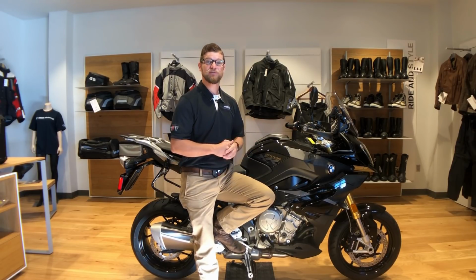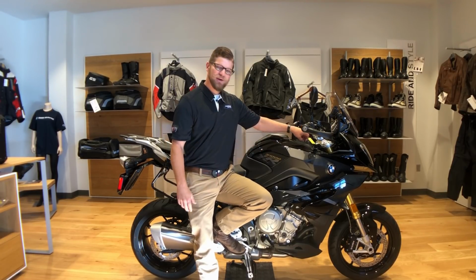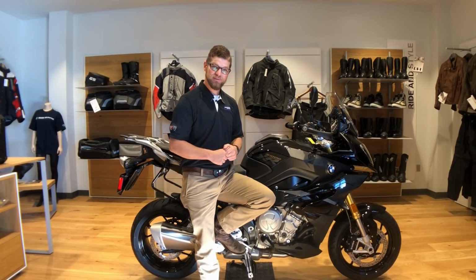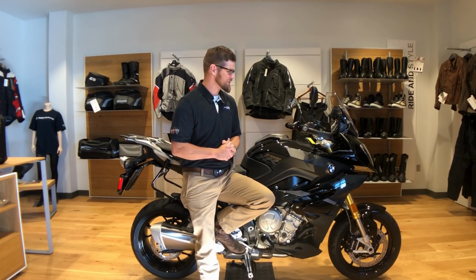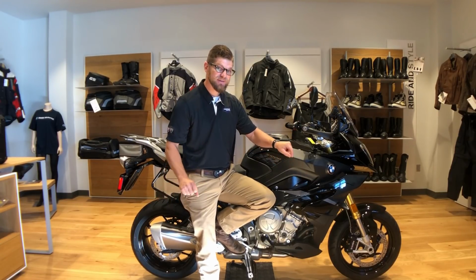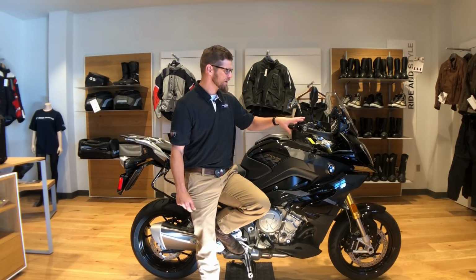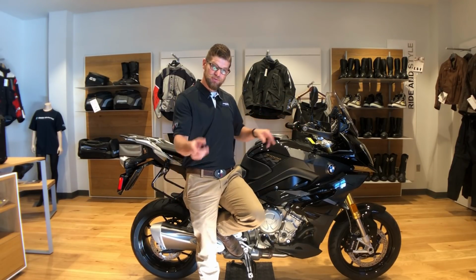They did some improvements on it when they brought it back out in 18, adding 5 more horsepower, doing some more technology and mounts and buffers to help reduce vibration. That was an issue in 2016 for some people. So we're going to go over this motorcycle, talk about its 17-inch wheels, how now in 2019 we're boasting Pirelli tires. We have our adjustable windscreen, all of our instrumentation controls we'll go over in a minute.